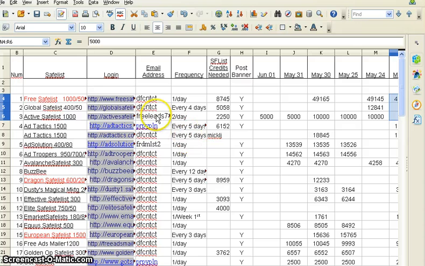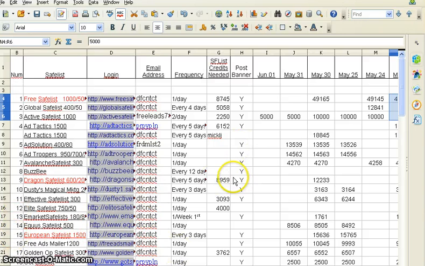This is just my personal code for the email address, because I do have different email addresses for some of my older Safelists that I've had for several years. This is my login column, and if you notice, when I put my cursor over it, it shows the full login URL, and this is just the number of the Safelist that I've been using for advertising.